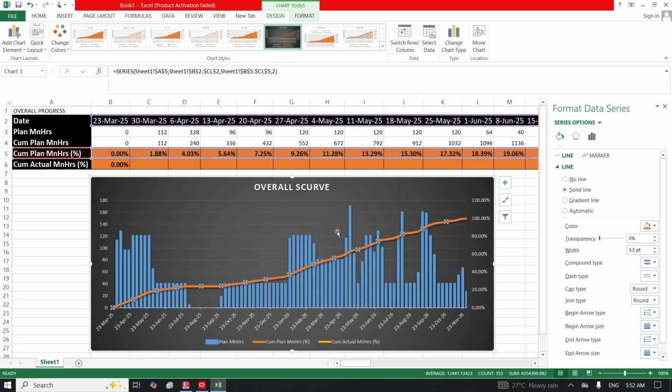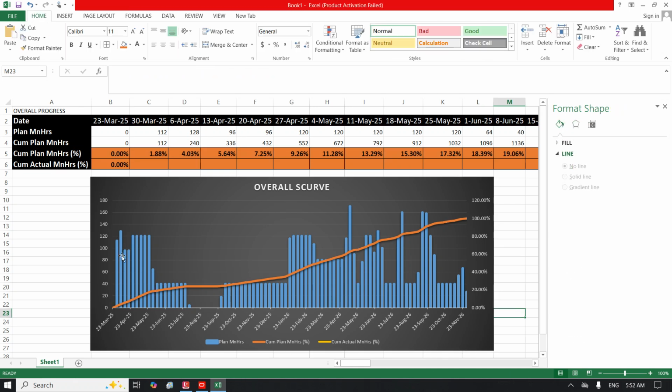Okay, so this is how you can plot your S-curve. Now look at what happened. If I progress my S-curve, now you see a line here would start following it to tell me if I'm doing well or not. So I can come here. If I say 1, you see a line has come out. If I come here and do 5, you see a line has also come out.